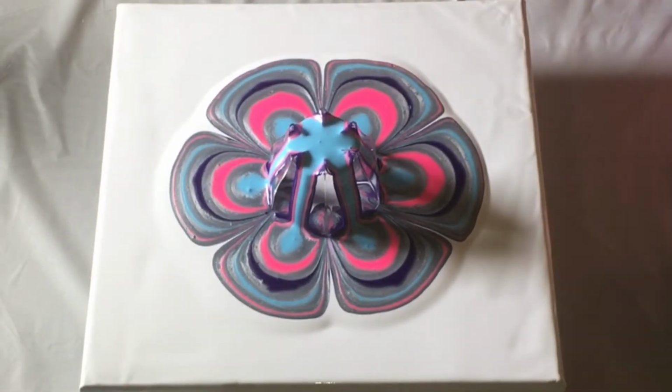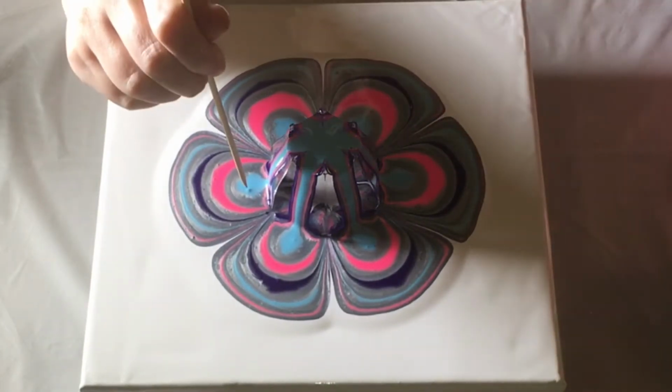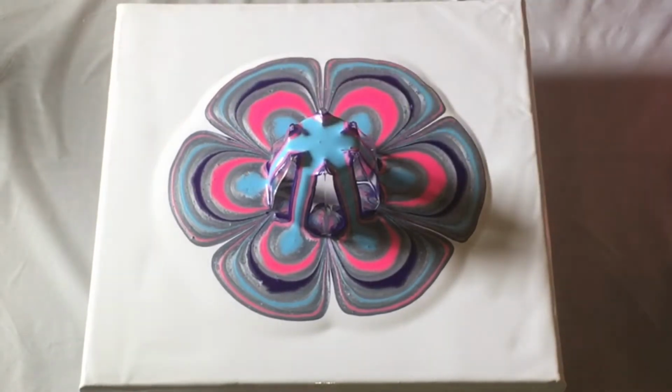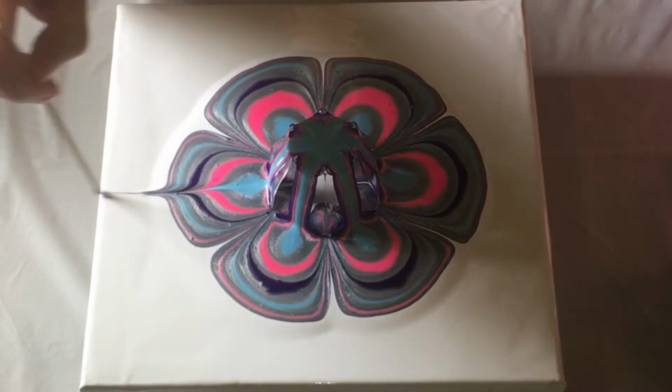I've never done it like this where I've turned it before, and I've never done it where I have drawn the lines in it before, so I'm not sure how this is going to turn out. I can't seem to get that bubble to pop. But I'm going to go ahead and try to drag some color out.